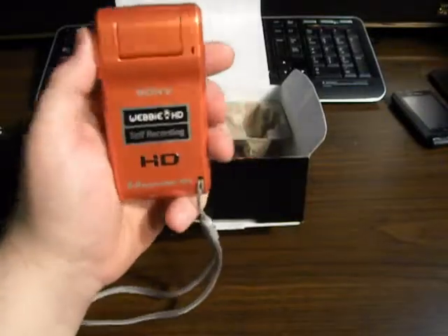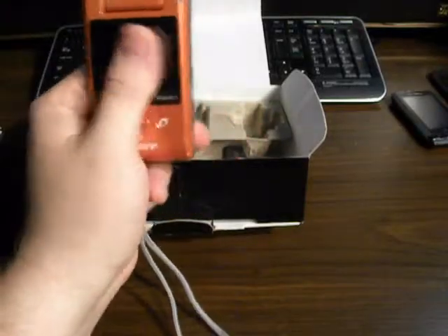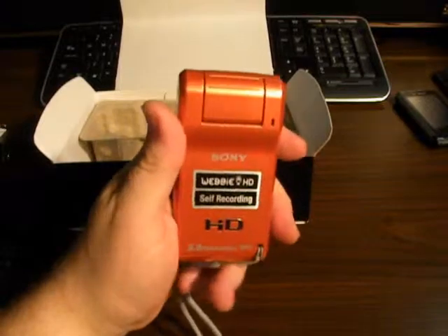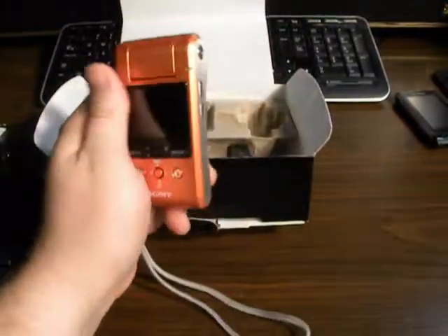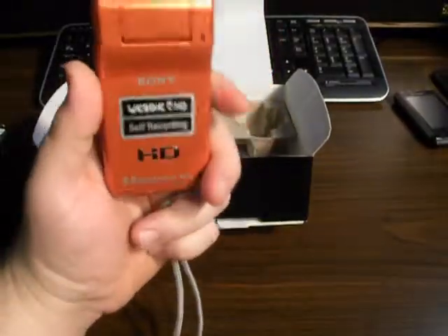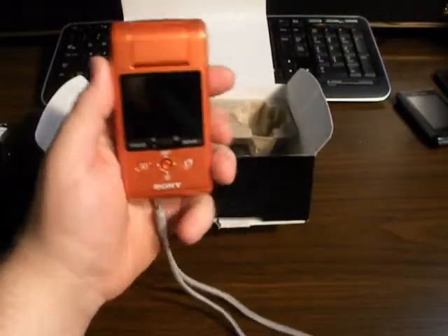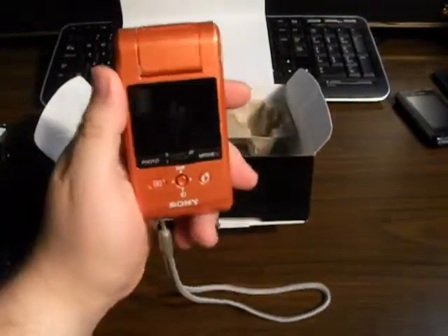Right lighting is key with this camera. Here's your microphone right here. Like I said, if you move your hand on this camera while you're recording, you will hear a scuffle. Other than that, it's a really good little camera. I've shot a couple unboxings with this — it's really not bad. If you guys are just looking for a basic camera to throw in your pocket or your backpack and go, and you don't want to spend the big dollars on flip camcorders, I actually think this takes better video than a flip camcorder, to tell you the truth.